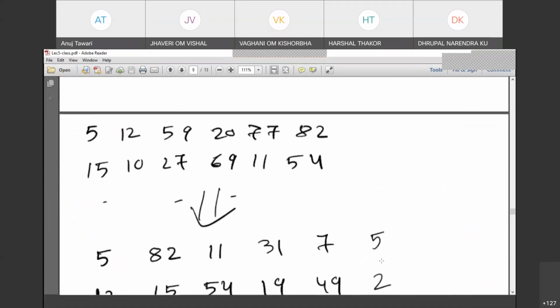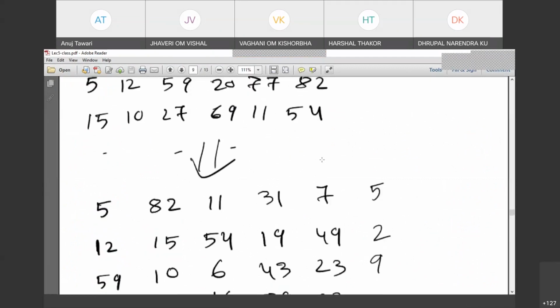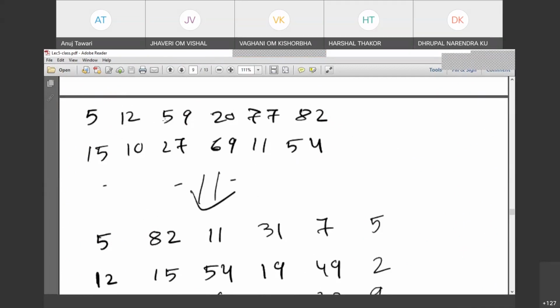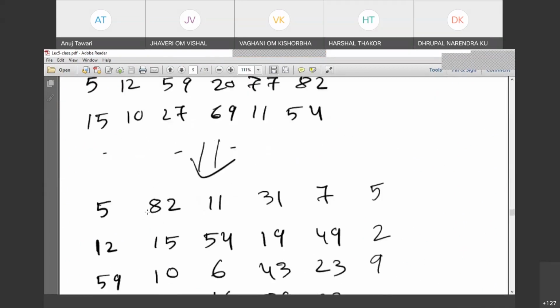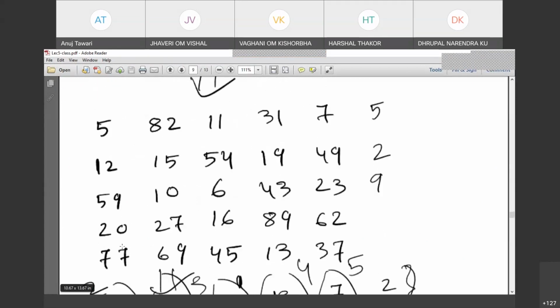Let's just see an example here. 5, 12, 59, 27, 7, 82, and these numbers are given to us. So you partition it into sets of size 5. In the first you will have 5, 12, 59, 20, 77. In the second you will have 11, 54, and so on.